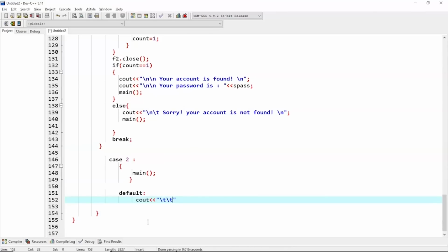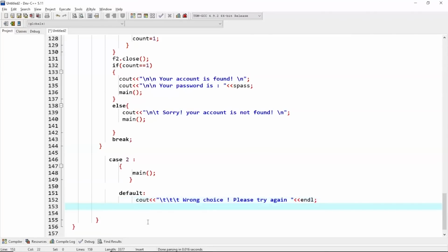So we'll use \t\t\t wrong choice, please try again. After that we'll call the forgot function so that the user can try again with the correct option.